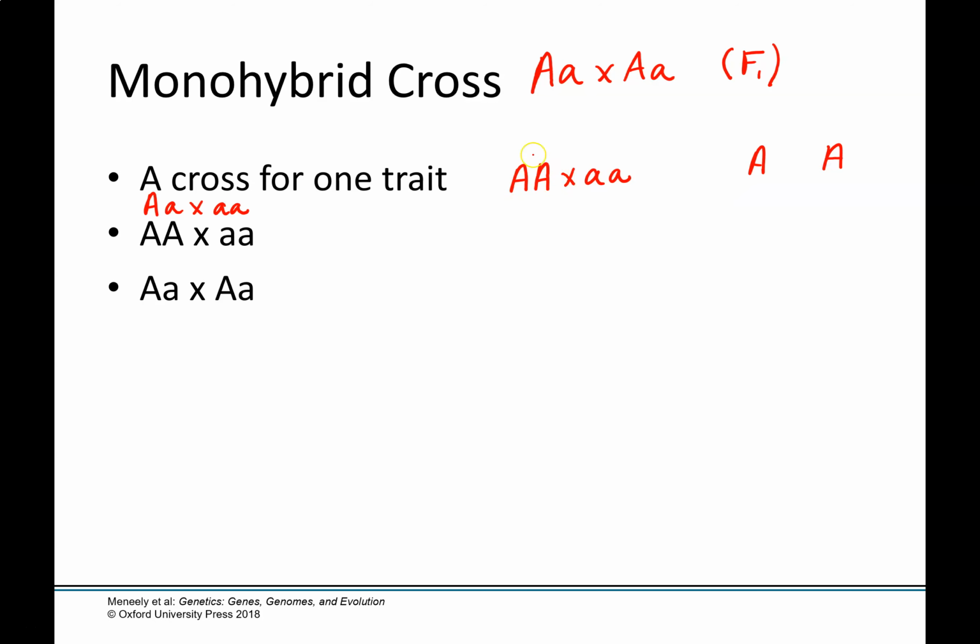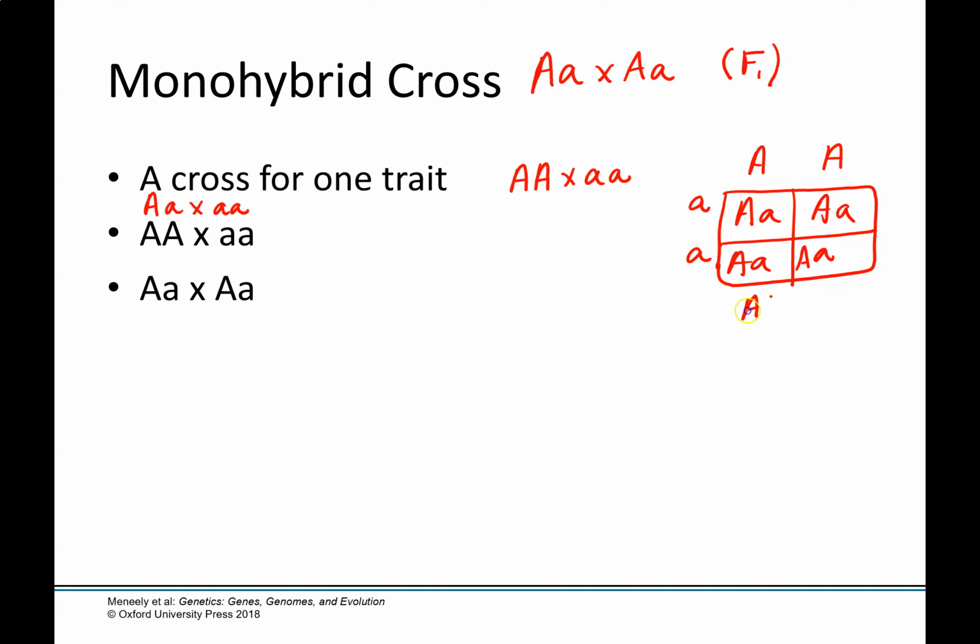Remember that these two traits here indicate the potential gametes. So those alleles are going to separate into gametes, and one is going to get big A, the other is going to get big A. Likewise, in the other parent, one is going to get little a, one is going to get little a. It's the only option. So here, all of our individuals are going to be heterozygous, and they're all going to show the dominant phenotype.